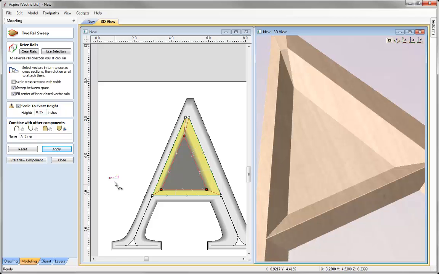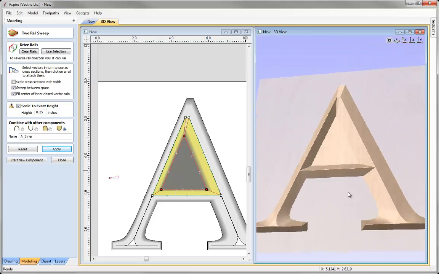So again, it's flowing up from this side up to here, so that's why we selected inner vector and outer vector in this case, and I've used merge low because what the software does there is it creates my new shape for me. It's filling the center of the closed rails, which is what I want it to do, and then it's keeping all the lowest shapes within that area. So a lot of interesting things going on there. You may want to just go through that a couple of times to really understand what's happening.